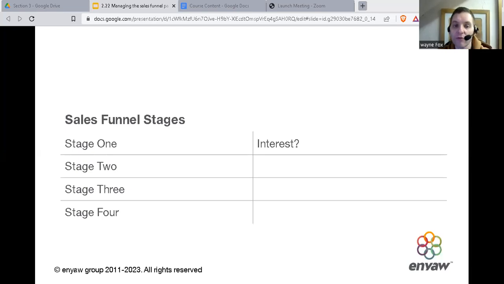So as you move down the funnel, the next stage would be to take that random person off the street and identify if they have an interest in your product. This is a bit like if you place an advert on Facebook that says something like, learn how to buy and sell houses with no money. So this would obviously be some kind of training course thing. Now, if someone clicks the advert and they go through to your website, well, this shows that they are interested in what you're offering. Now, this isn't just training courses or books or anything like that. This is for anything that you're selling.